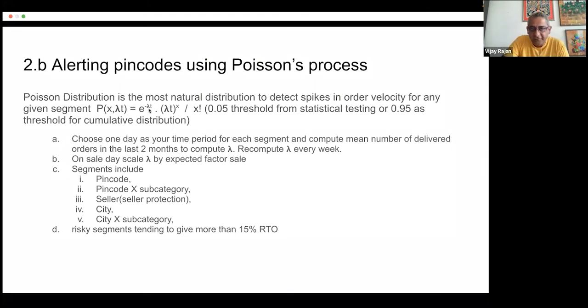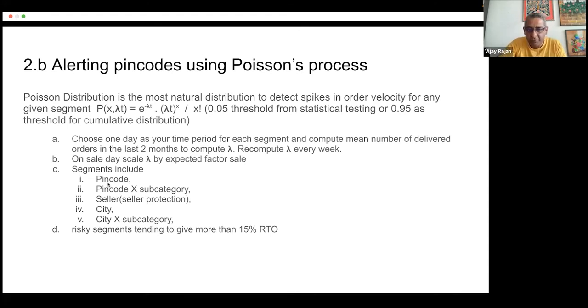So here in this formula, lambda is your expected rate. T is the time period. In this case, we're going to use 1 day, so the T would be 1. And X is how many actual values you saw. What this probability, using this Poisson process, tells you is: is this awkward? Is this rare? Is this a spike, right? So there is a natural distribution that can be used to catch spikes.